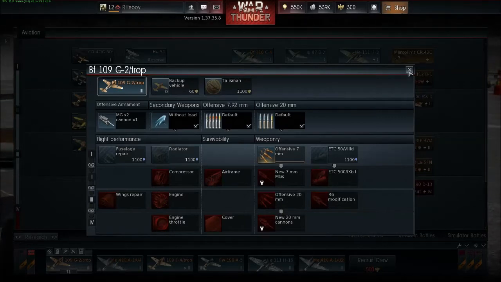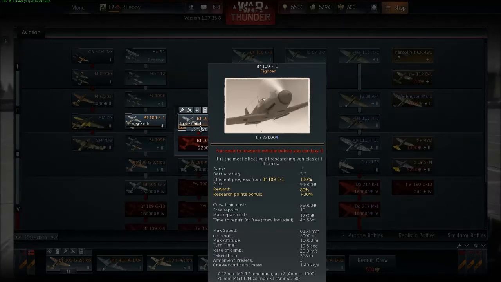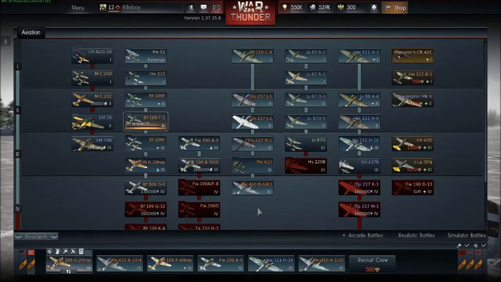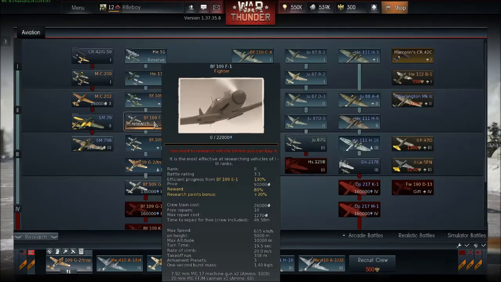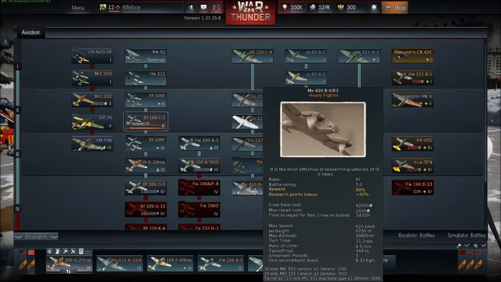Sometimes if you research a new plane, like I have here, this one, the BF-109F1, it is in research, and you can see that underneath the big picture it says 0 out of 22,000. So I need 22,000 XP, or vehicle XP, to research that plane. And you earn different amounts of XP with different planes you fly. If you hold the mouse here, it says it is the most effective at researching vehicles of tier 3 to 5 ranks, and since that BF-109F1 is a rank 2 plane, this one won't earn a really good amount of XP to research that plane, because it has tier 3 to 5.